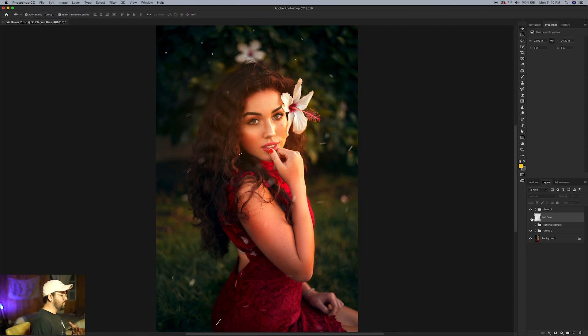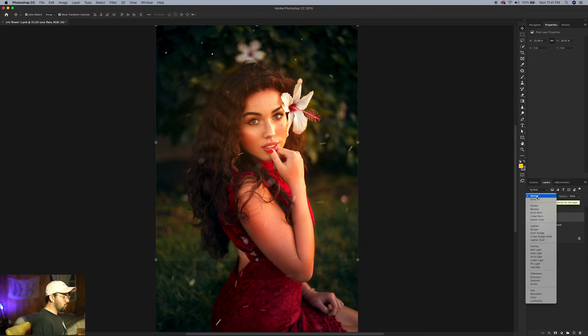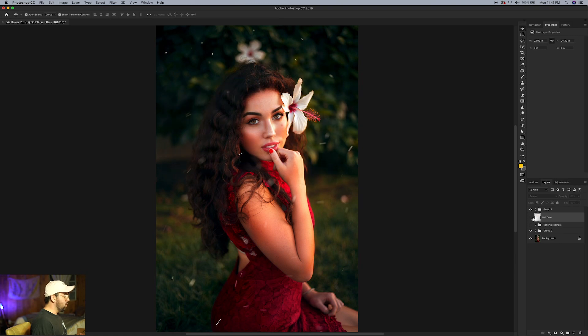Let's draw a nice little circle here and watch the effect start to happen very slowly. Now we have that nice flare look — however, it's in the middle of her face, which isn't where we want it. Let's go to our blend mode, click 'Normal,' and go down to 'Screen.' That's much more subtle but definitely still there. Let's add a little more to be dramatic, drawing another circle.